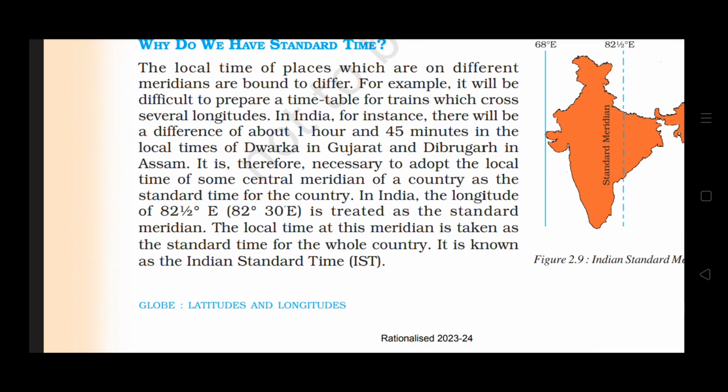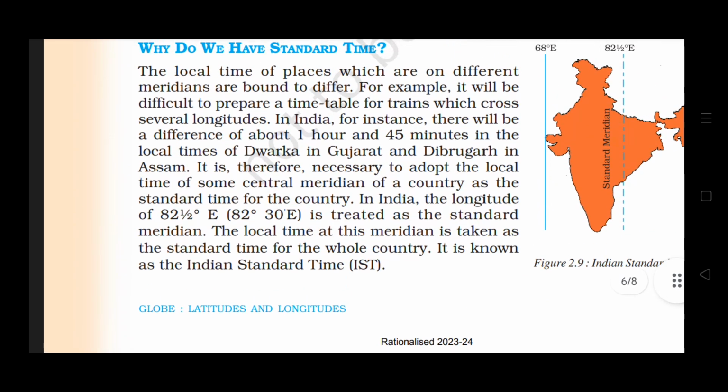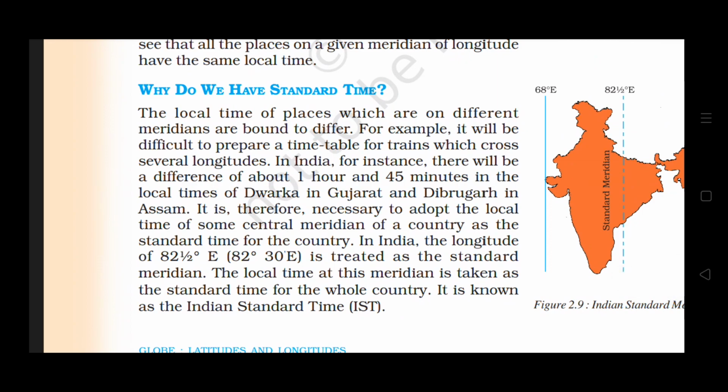because as you know, when we shift from one place to another in the same country, we might pass different longitudes. So if we are passing two different longitudes on a particular travel, every time we changed the longitude, our time also would have changed. So it would have caused a huge problem, because our whole focus would be just to set time. So that is the main reason why we need to have a particular time for a particular country, and each country has its own standard meridian to take time details from it.